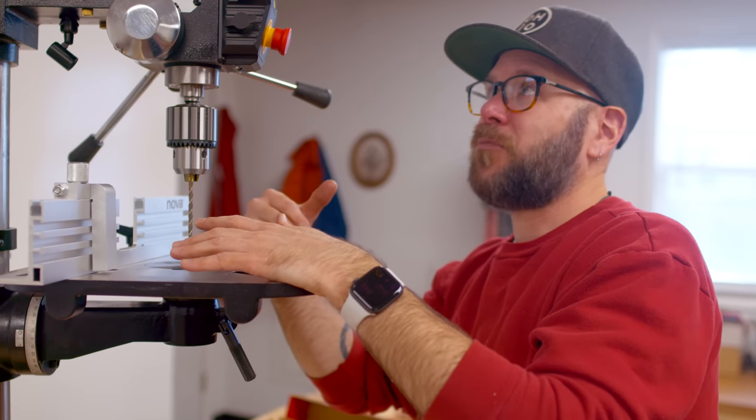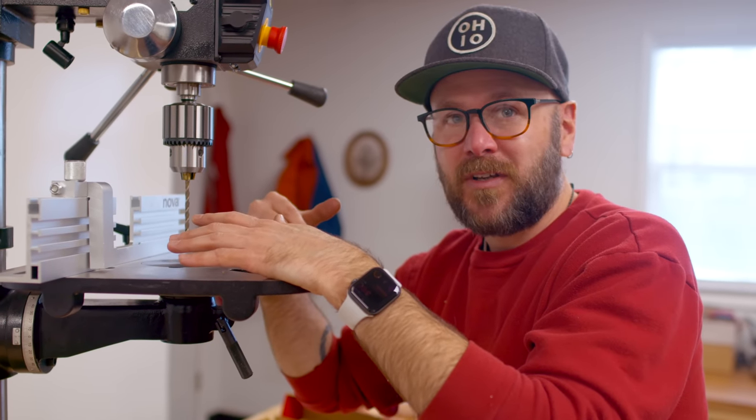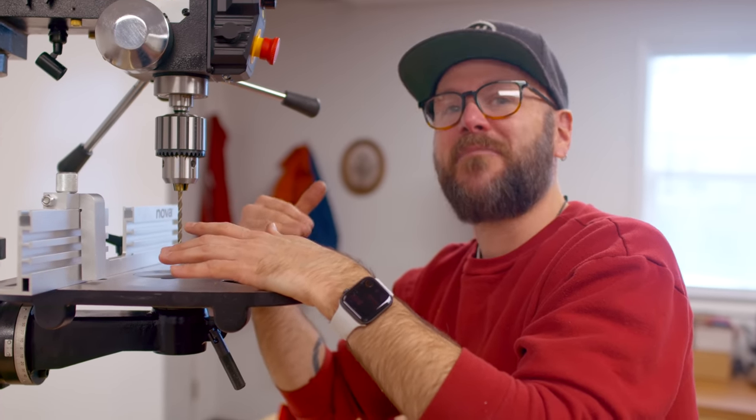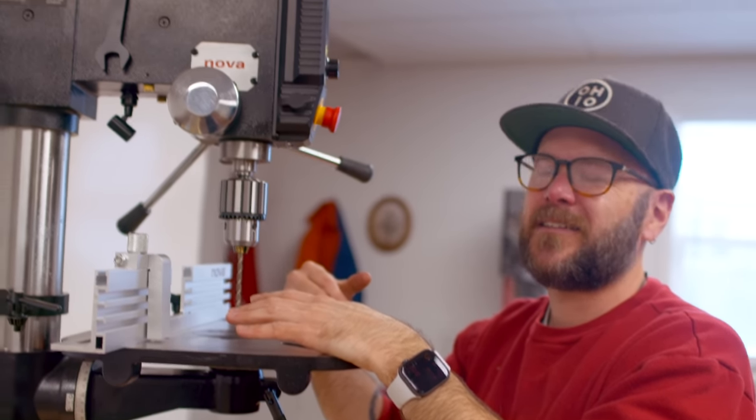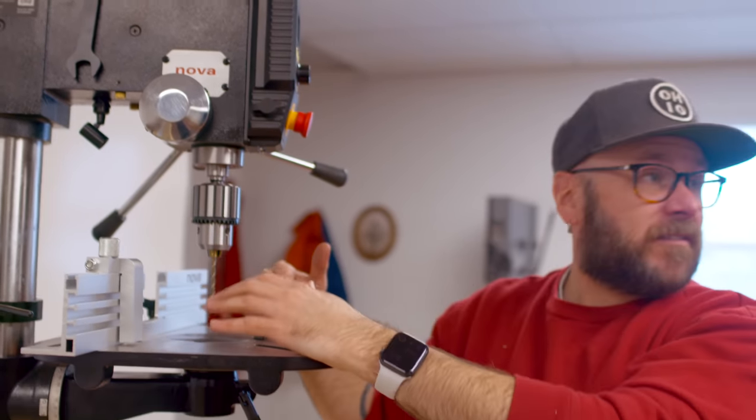It's already the drill press of your dreams. Now I need to make it the drill press of my dreams. You love this drill press, you do. So where should it go, Dan?